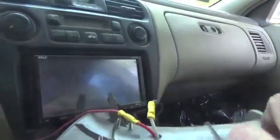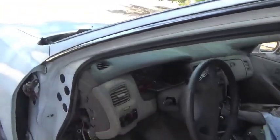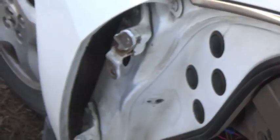So I had to remove this right here, which is the whole cover for down here, so I can gain access to that right there to cut it, so I could pull the wiring harness out through here that's on the door. So basically, that's how it's done. That's how you remove a car door from a 98 to 02 Honda Accord. Installation is reverse opposite of removal.